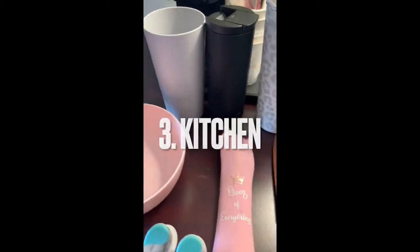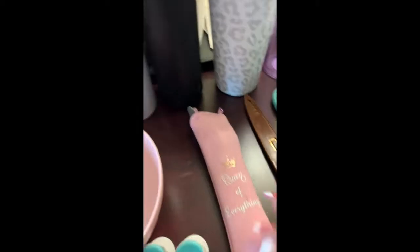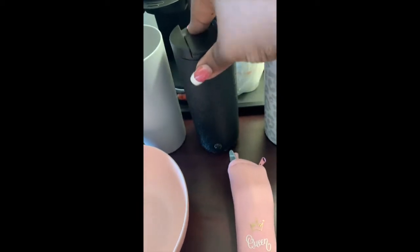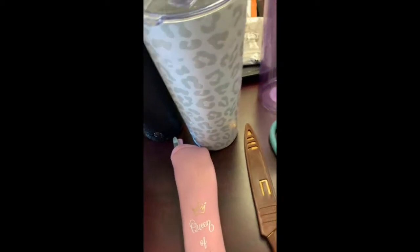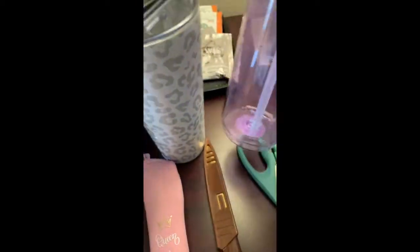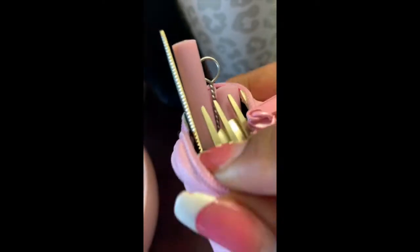The third thing on the list is what I call the kitchen. It's the little things — I promise you — that you should not be purchasing when you get to your site because you have it already in your kitchen. So that would be a bowl, a cup, a mug with a lid, a water bottle, scissors, a knife, a spoon, a fork, straws, Ziploc bags, and gloves for sure.